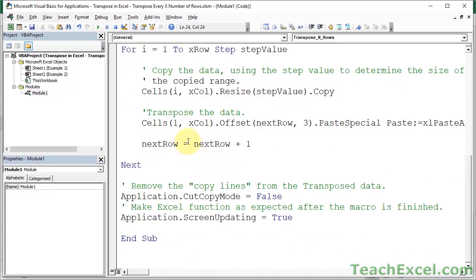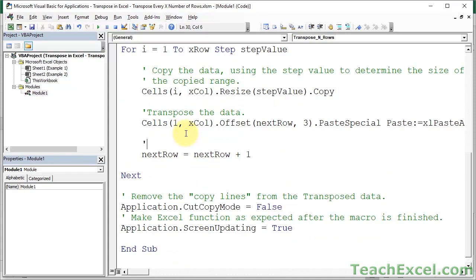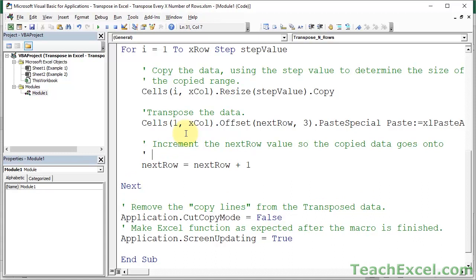Transpose the data, and here we increment the next row value. So the copied data goes onto a new line.